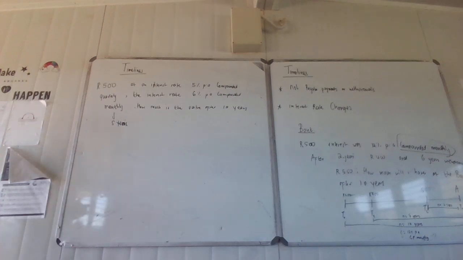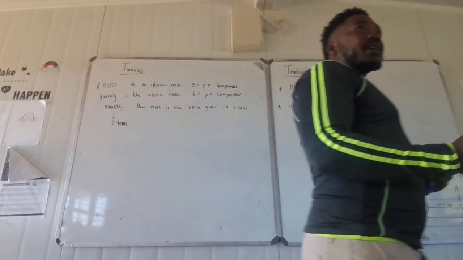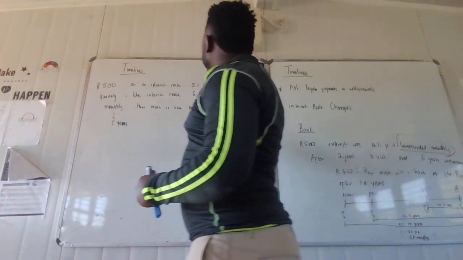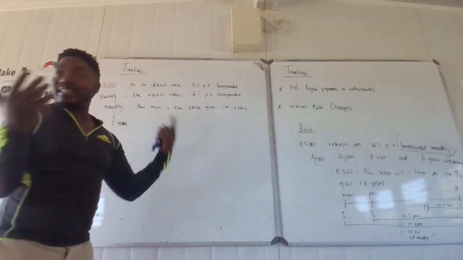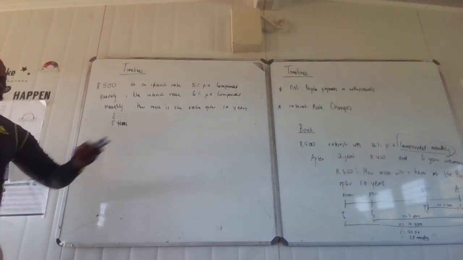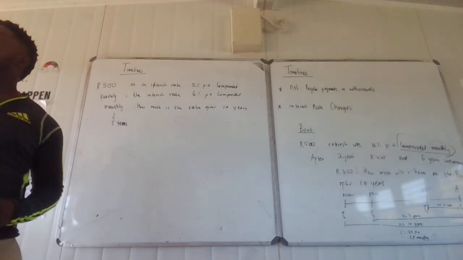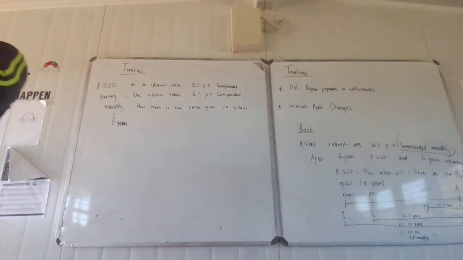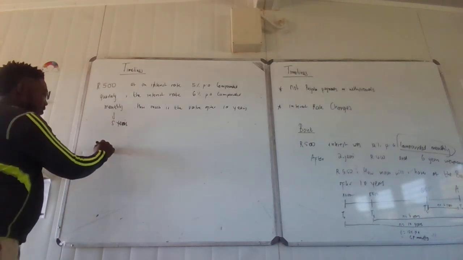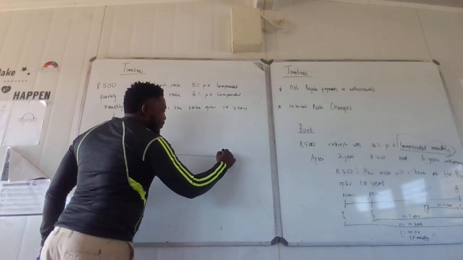So what is actually happening is that I go to the bank, I put in 500 rand, they tell me the interest rate per annum will be 5% per annum compounded quarterly. Then after 5 years, we get a new president, and it happens that the interest rate changes to 6% per annum compounded monthly in the bank that I'm using. So we want to know how much you would have after 5 years, after 10 years. This is where your timeline is helping you. If you draw a timeline, you'll be able to solve that.